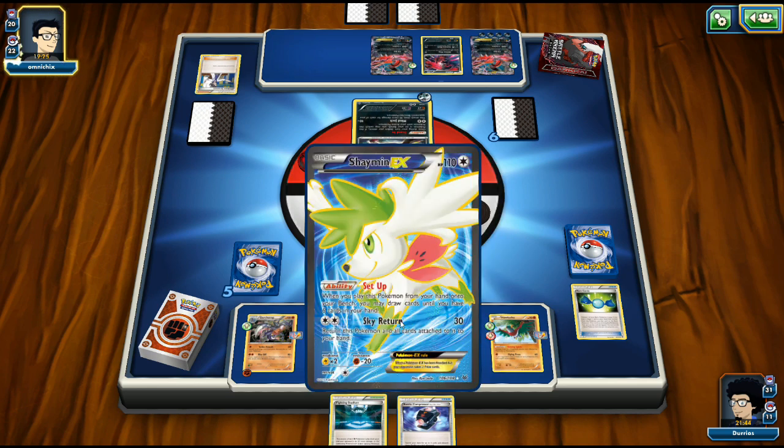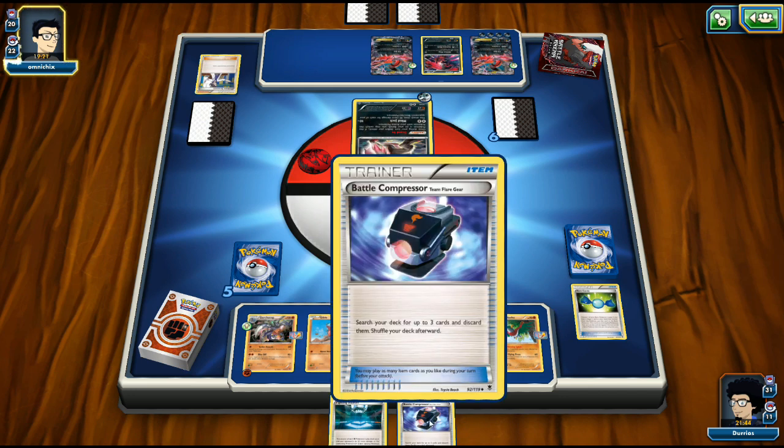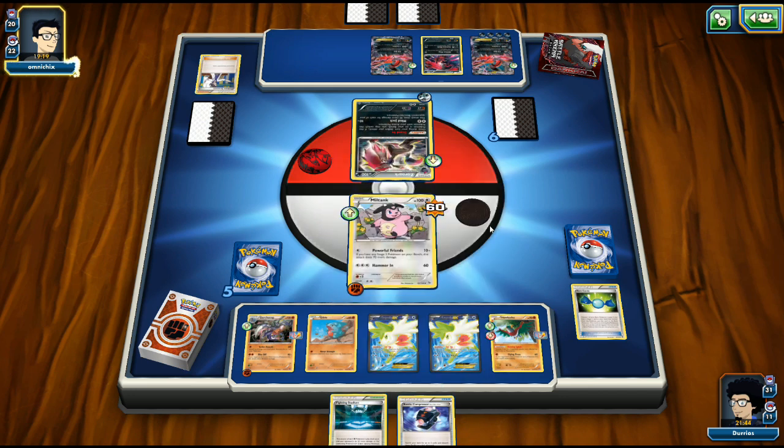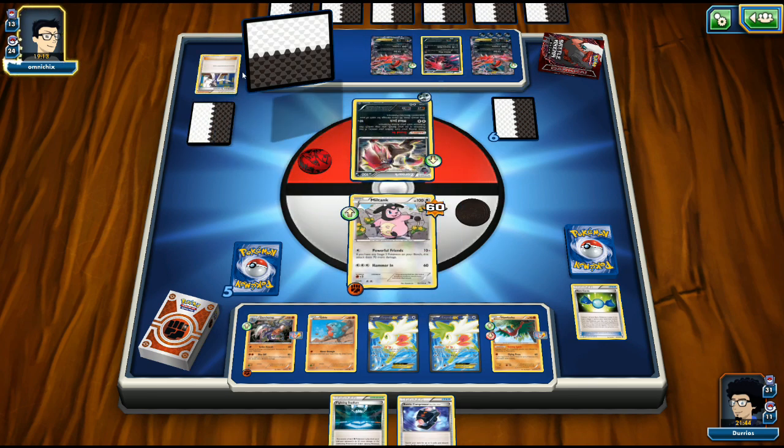Look at that. We have solved the situation here. We will actually go and do that. We will discard a Strong Energy with a Battle Compressor. You don't see that happen all too often. That's actually a very cool strategy.